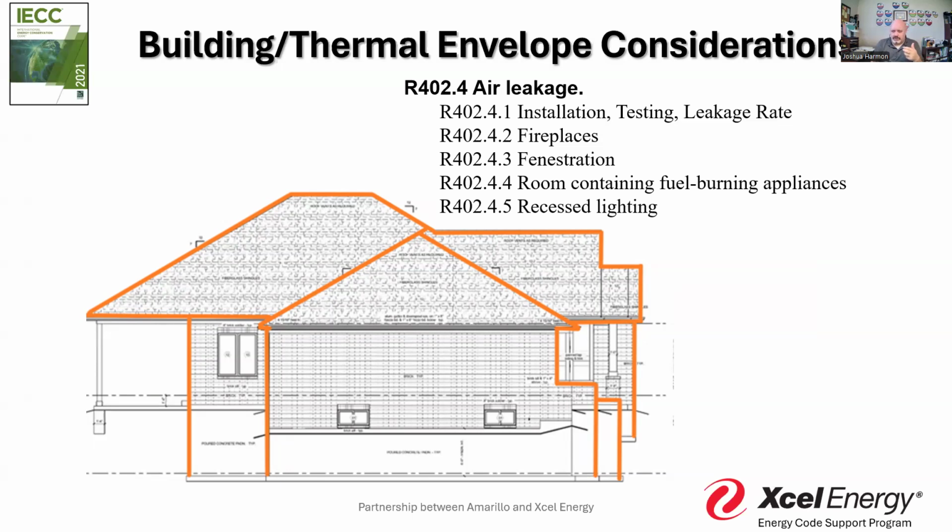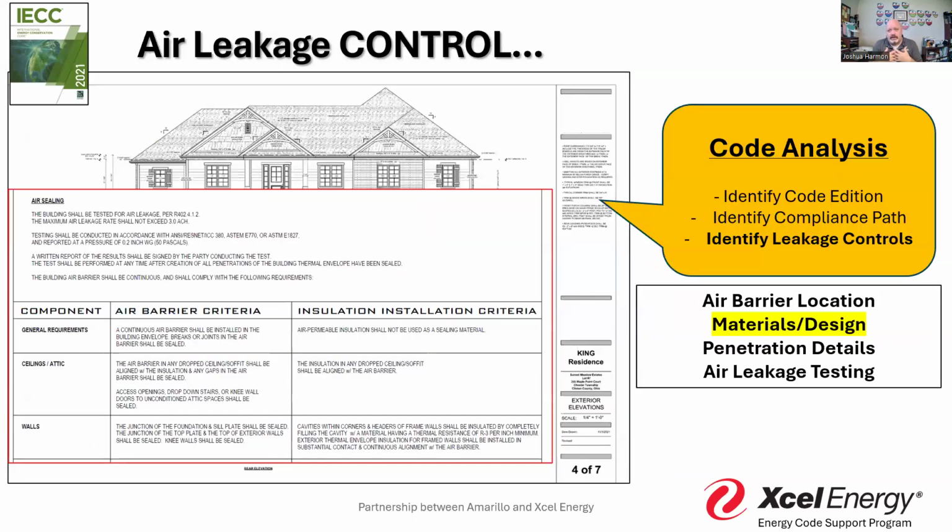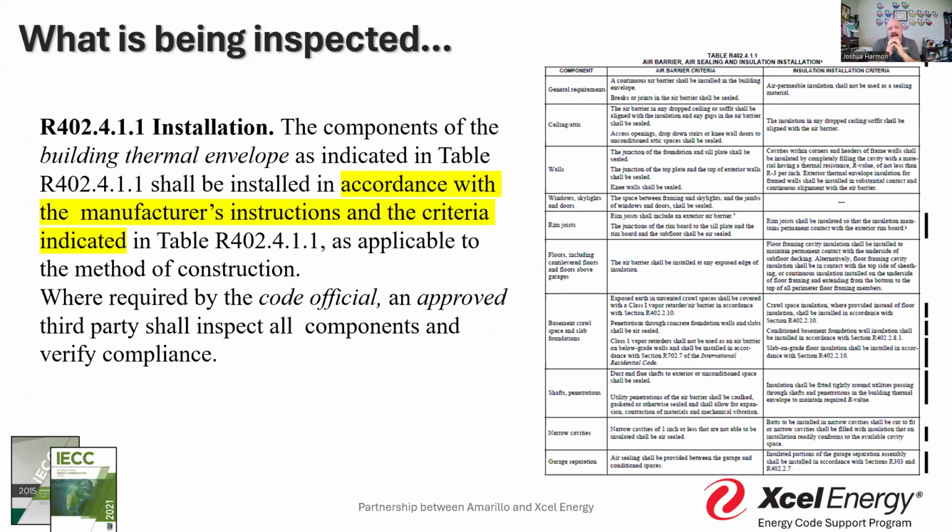Now we've talked about it to some degree. Ultimately, what we're looking at are really the questions of how it's designed, is it properly installed, and how do we verify it? We've looked at this in the context of plan review before, right? Air leakage controls and what we expect to see for the location of materials, the actual design, and then some of the other considerations. But what the code is really trying to get us to is asking the question, how well did we follow the manufacturer's installation criteria, right? How well did we do? Because ultimately that's going to be the test.